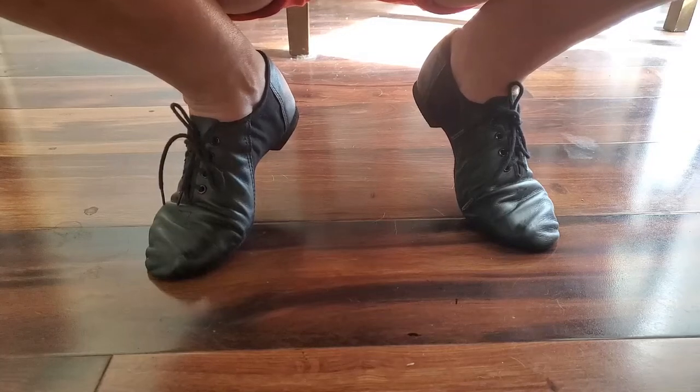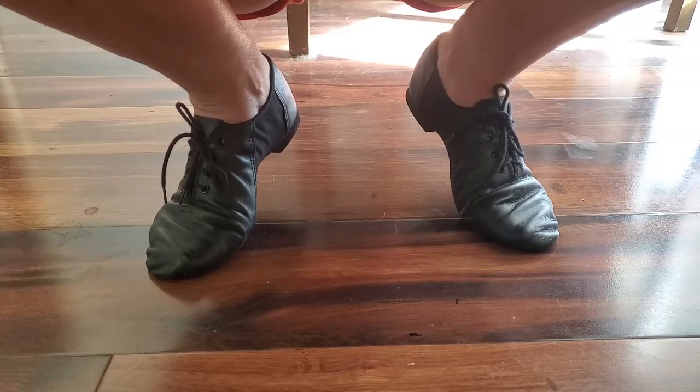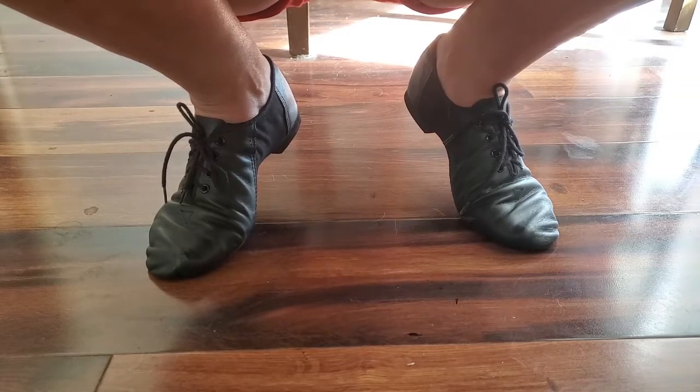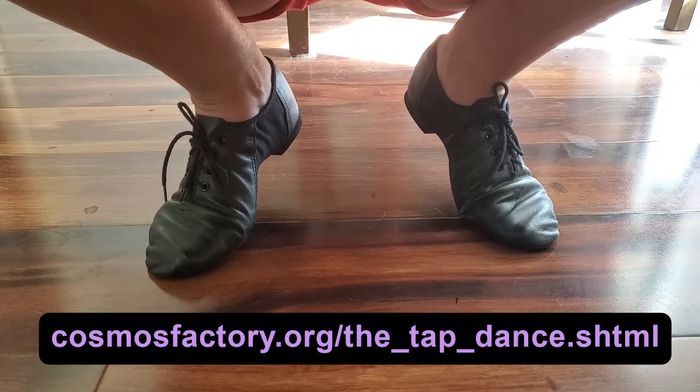So I'm gonna go over Columbia's tap steps during Time Warp in the Rocky Horror Picture Show. I got these from a website. I will link it somewhere attached to this video. There's some minor changes just in the beginning. I feel like it's flaps straight through in the beginning. That's what I hear anyway.